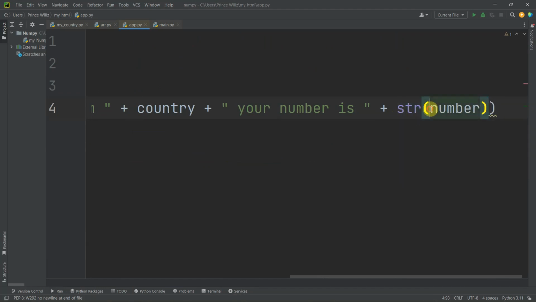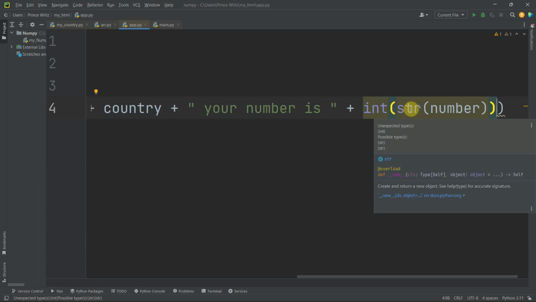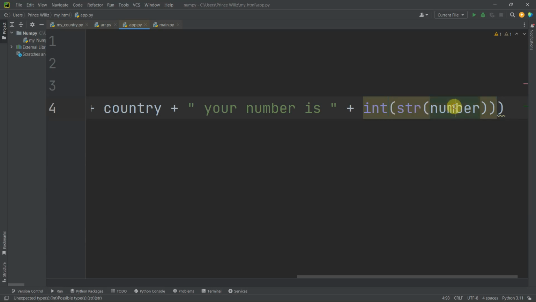But if I turn this to an integer, it won't work. I can say int. Okay, do not be confused. There is integer, there is a string. It is acceptable in Python. This string here turns the input to a string, and then at returning back, the integer turns it back to an int. If this integer happens to be here and string happens to be at the back, now the integer converts everything to an integer, but at the output it takes the last one. Okay, the last one, that's what it takes.